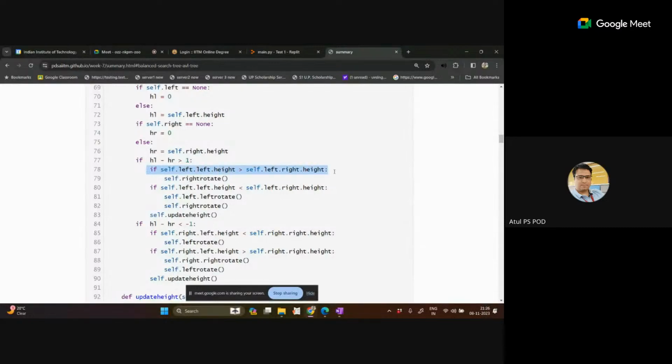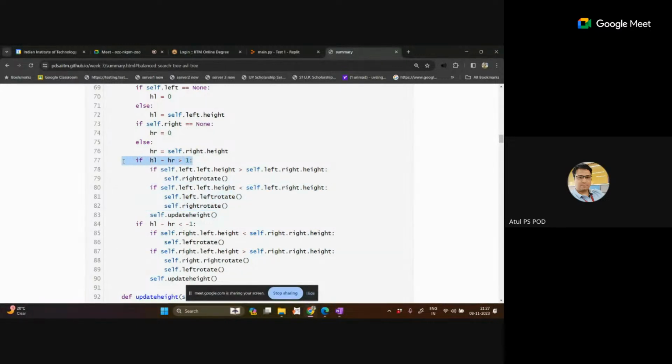HL minus HR is greater than 1, so the left height is greater. So this is the LL case. If this is not true, then if this is true, this is the LR case.